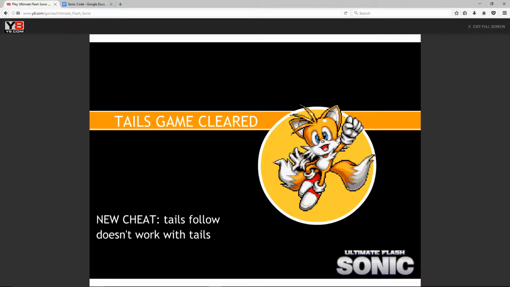As you can see here, it says new cheat unlocked. It unlocks cheats whenever you beat the main game with a new character, and this one looks to be worded a bit oddly, but all it does is allow you to enable or disable Tails following Sonic.